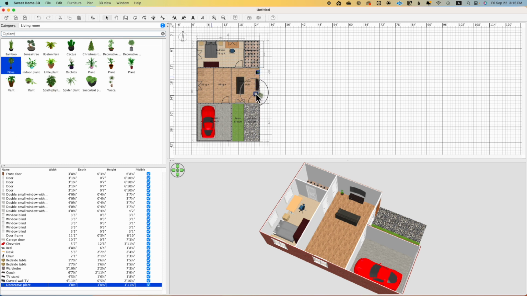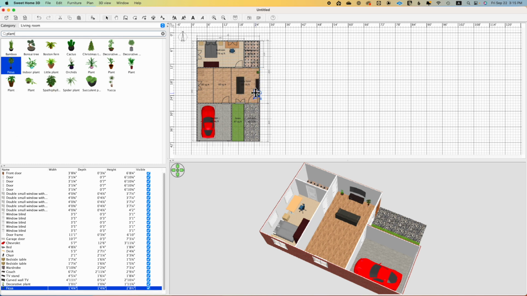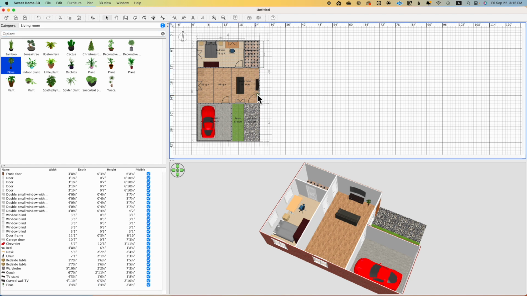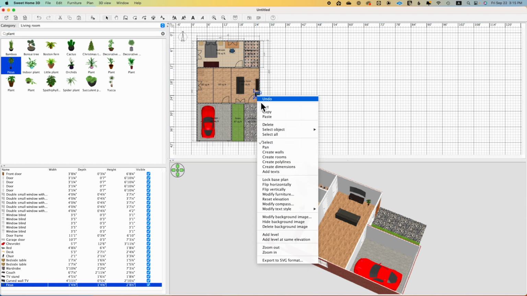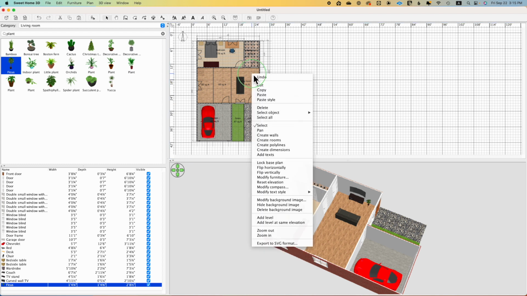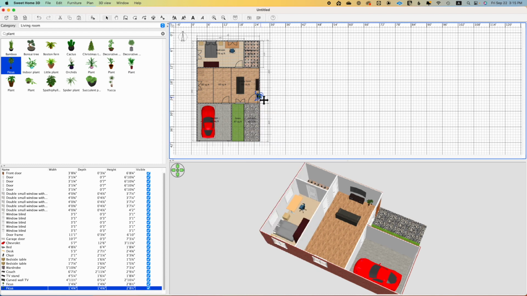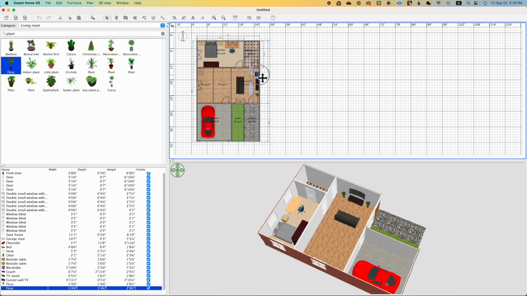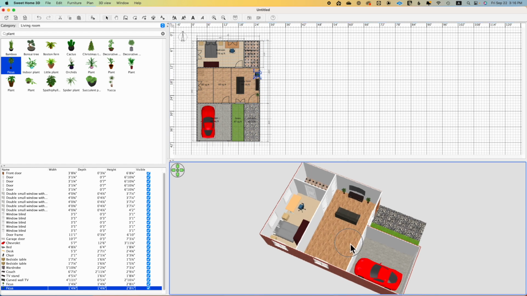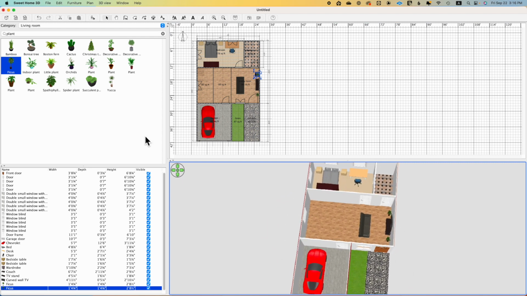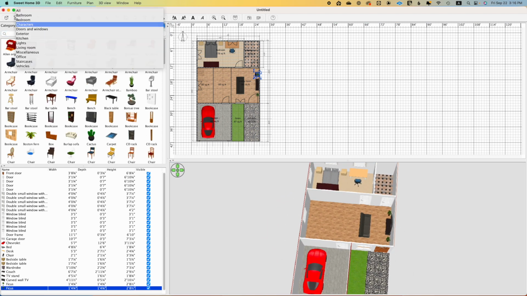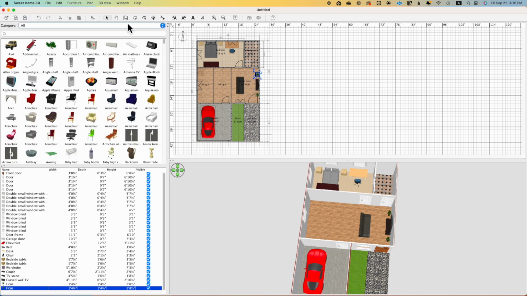Let me try this one here. This looks better, so I will delete this one and I will copy and then paste and put it there. Oops. Okay, good.